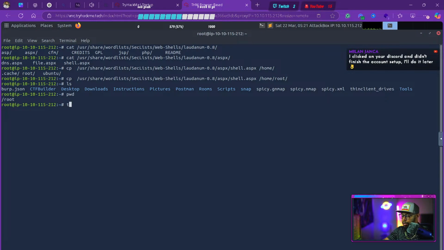All right, let's make our own file. We'll call it touch, and then we'll call it logic.aspx. Okay, then we'll copy.